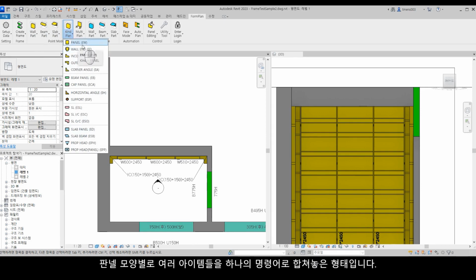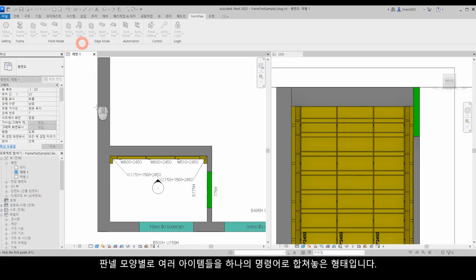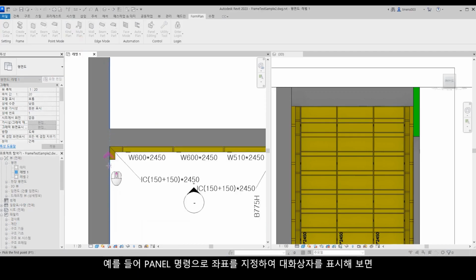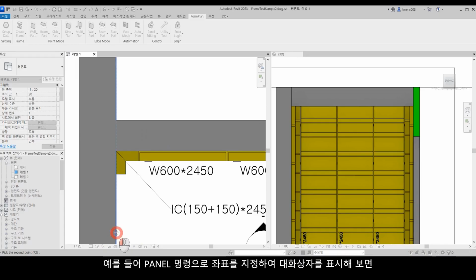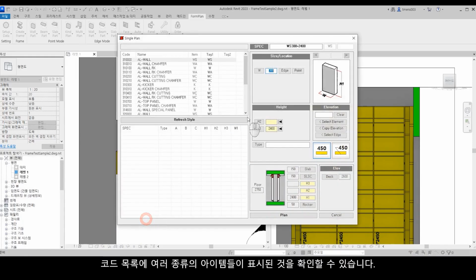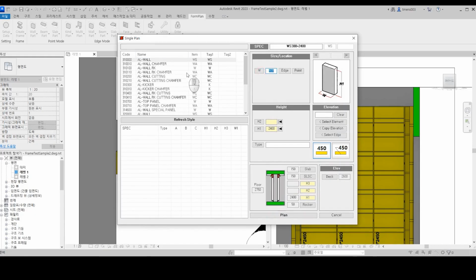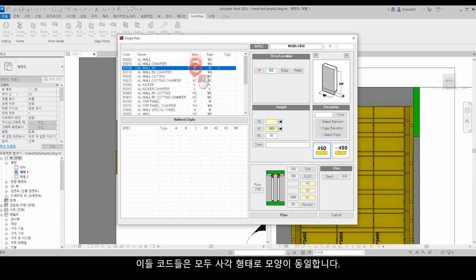It is a form in which several items are combined into one command for each panel shape. For example, if you specify coordinates with the panel command to display the dialog, you can see different types of items displayed in the code list. All these codes have the same square shape.